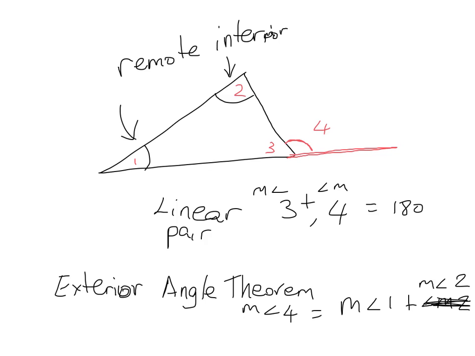All right, so now that you know that, let's look at a quick example and then look at a couple more things before we wrap up. So let's say over here is 100 and this is 50. All right, so that means that our exterior angle over here will be the sum of these two angles, so this would be 150 degrees. So that's what our exterior angle theorem is basically telling us.